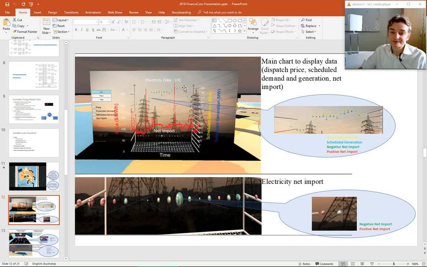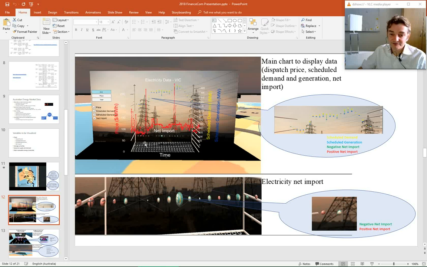And of course, it's good when the scheduled generation is higher than the scheduled demand, because that's what we want to have, because in electricity markets we cannot have the vice versa case. So for example, all the areas we see here are green because it's positive for us. If it showed in the other direction, like here for example, it's very bad, it's not very good because we need to import electricity or generate more electricity.